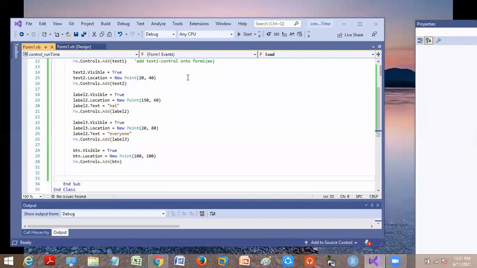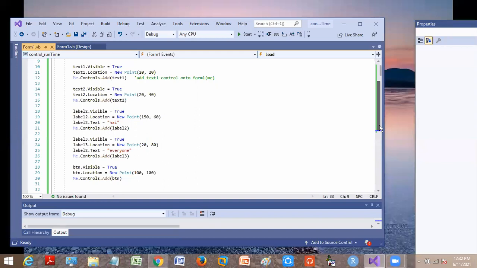So this is how you will be adding labels, text boxes, and controls and the button onto your form during runtime. Is that clear?